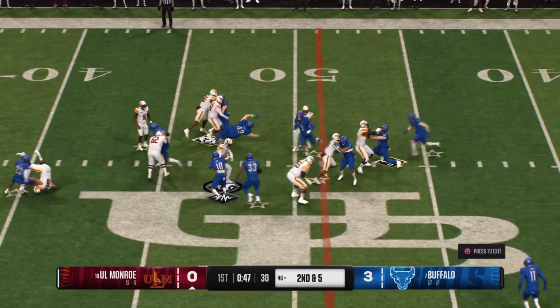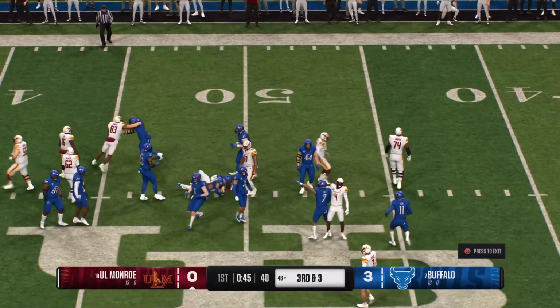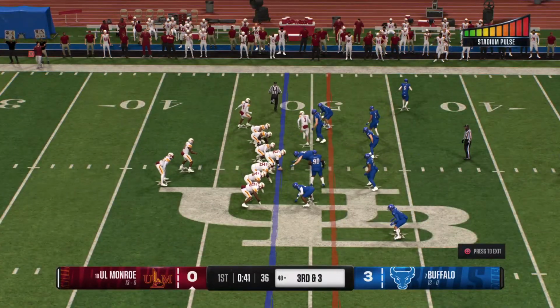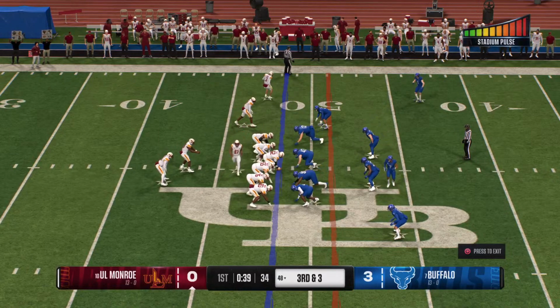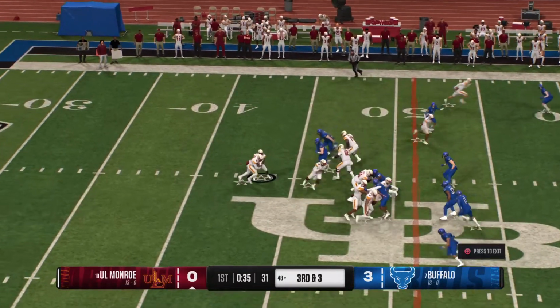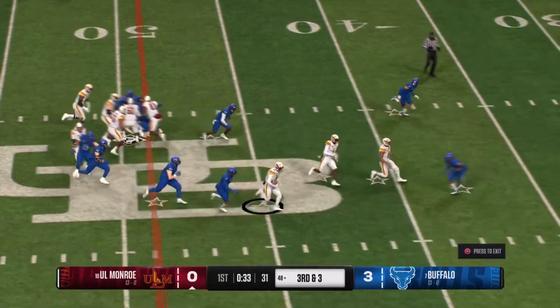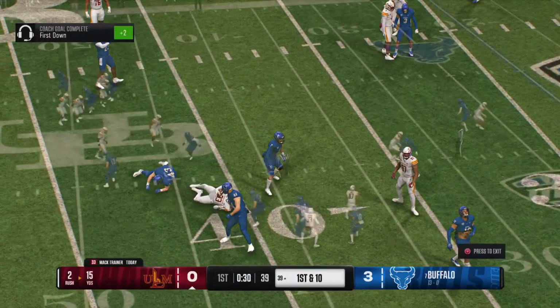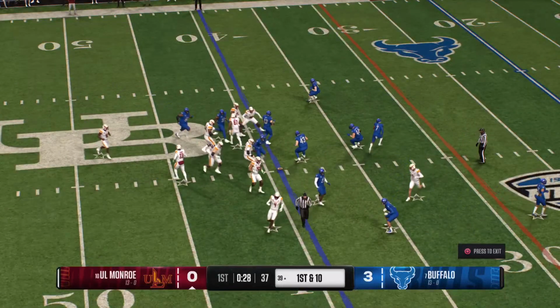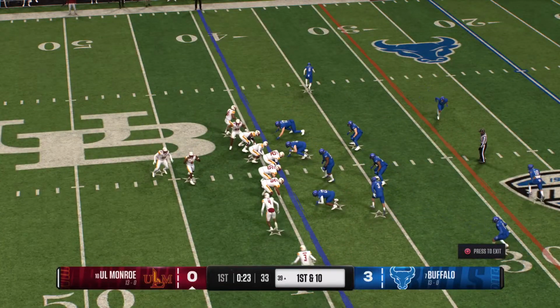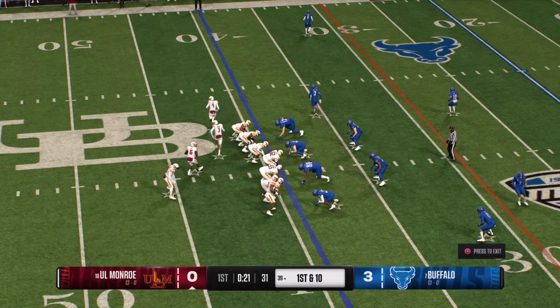Shotgun formation. Here's an inside give. The junior able to bring him down quickly. Third down play for this offense. They'll try to move the chains here on the ground. Stiff arms the man. Tackled inside the 40, and it's good enough for a first down. The Warhawks come to the line to start a fresh set of downs.